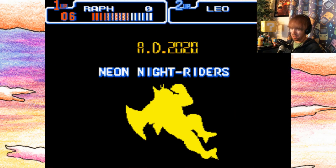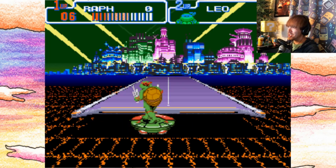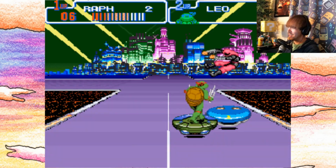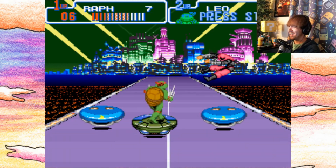Neon Knight Riders. That's cool. That'll give us more opportunity to talk about how ridiculous 2020 is going to look. Man, if only... Let me know in the comments below if there's a way to share play. I mean, like share play on the Super Nintendo without being arrested for, you know, a non-emulator way to do share play.